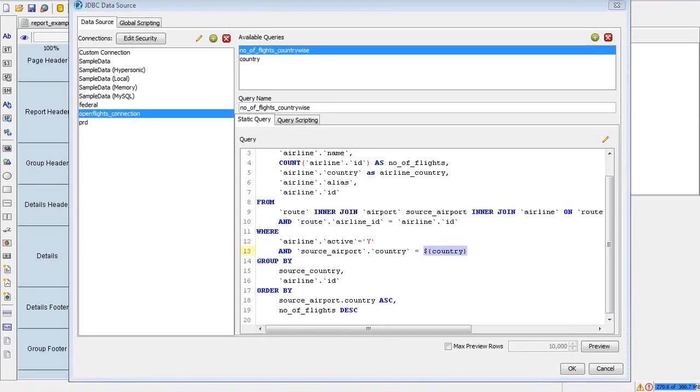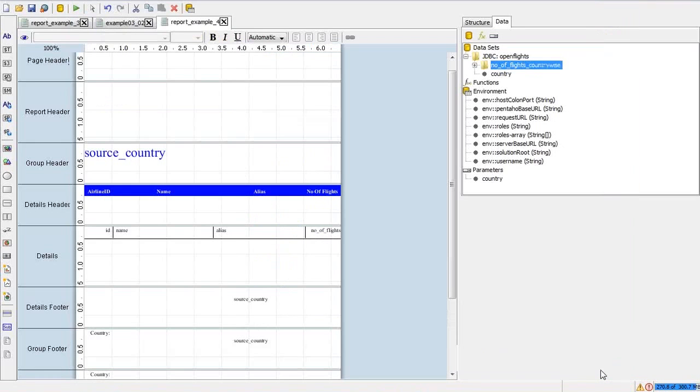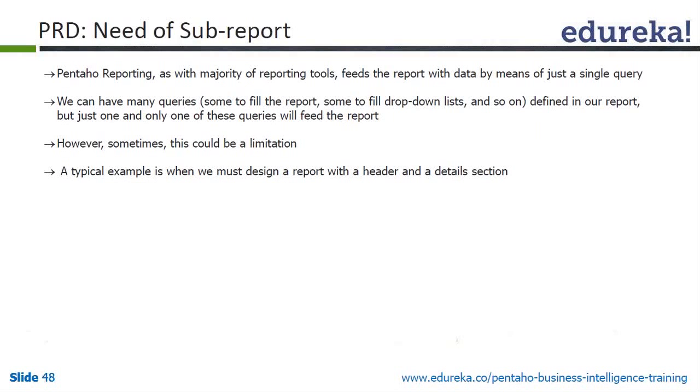One more question from Somesh: I will use that in a sub report. Okay, in order to use that in a sub report, you don't need it in the select clause as such. You will have to export it. Anyways, we are going to cover that. Don't worry about that. So this is about this example.